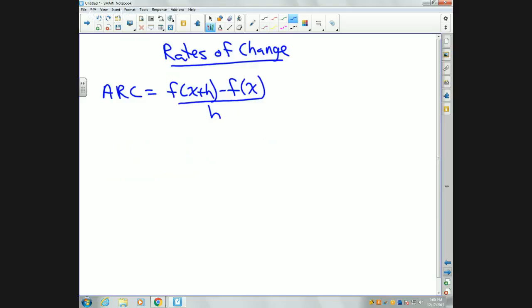Yeah, so this should look familiar to you. If it's not, I don't know where you've been for that whole course, but anyway, this should look familiar. The average rate of change, we could write it as f at x plus h minus f at x all over h. And remember that the average rate of change is just the slope of this secant connecting 2 points. I should probably write that down somewhere.